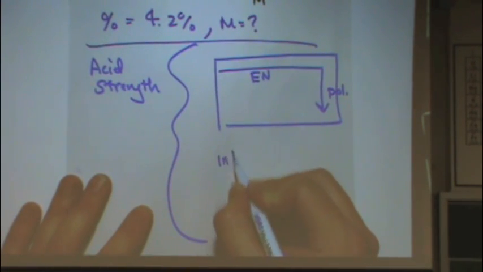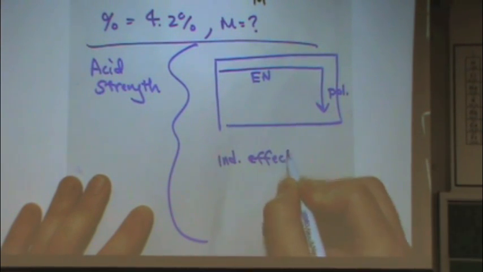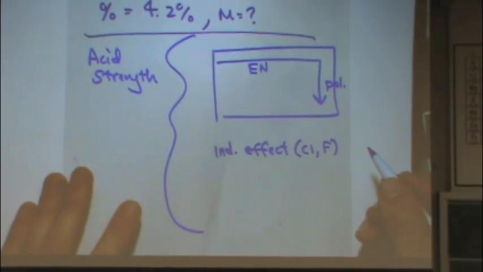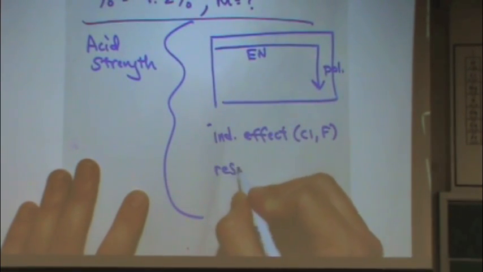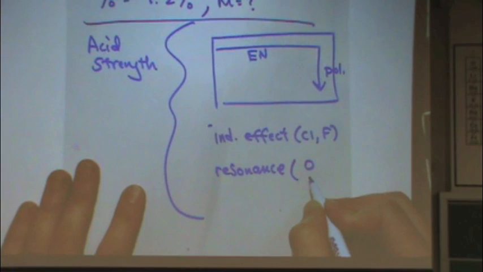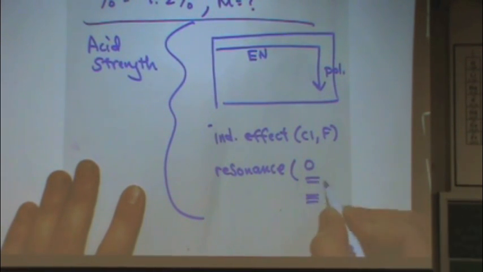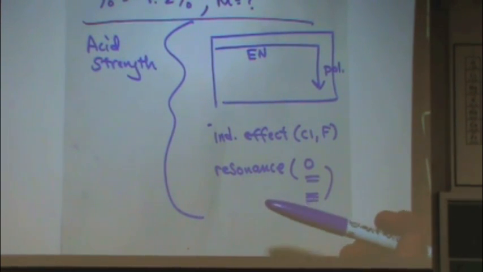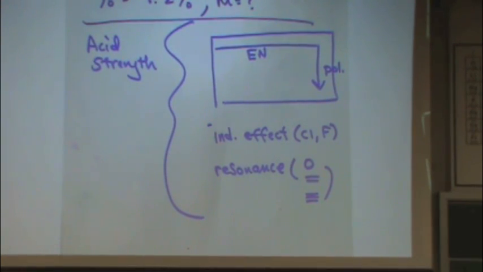The other ones are the inductive effect. And basically, instead of usually a hydrogen, you'll see a chlorine or a fluorine. That'll make it a stronger acid. And then the last one, resonance. You're looking for something that would have resonance. So you're typically looking for something with a lot of oxygens, or double bonds, or triple bonds. And that'll more likely have resonance. Ideally, in your head or on paper, you can draw out the resonance structures. But I know that takes time. So if you're in a pinch, you're looking for one of these or a set of these, and it makes you think, okay, there's more likely resonance, that more likely makes it a stronger acid. Those are the 4 effects you're looking for.